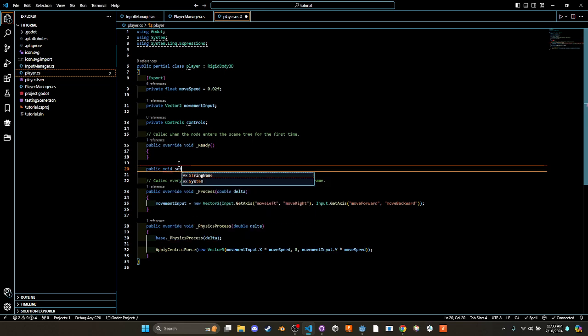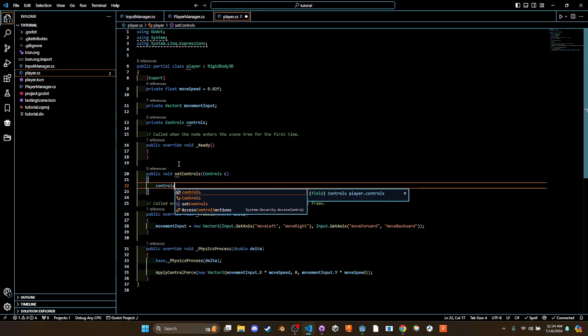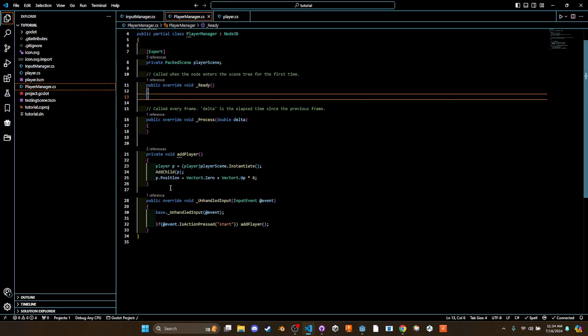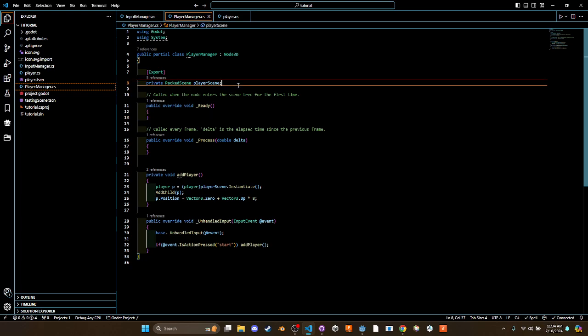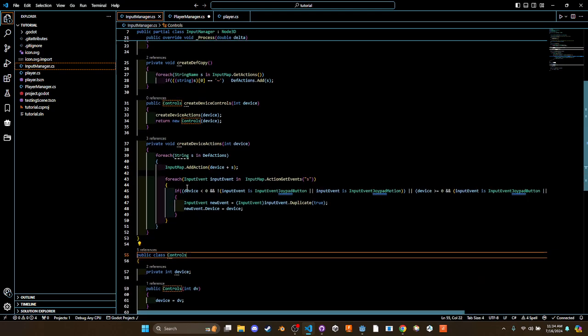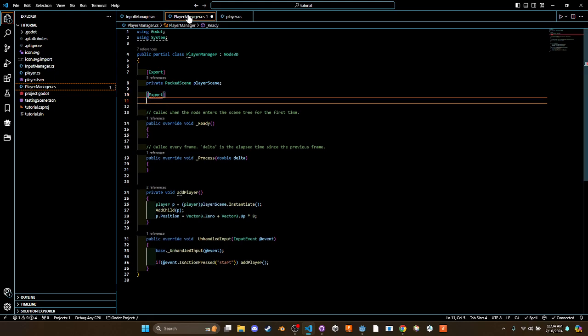Controls, controls equals C. There we go. So in our player, we can say, hey, these are your controls. Make sure you're using these, and that's going to be set from the player manager. So here we go. We need a reference to the input manager, which usually can be done easily if you just get the parent. I don't remember how to do that, and I don't feel like checking, so I'm just gonna make a reference to it in the thing.